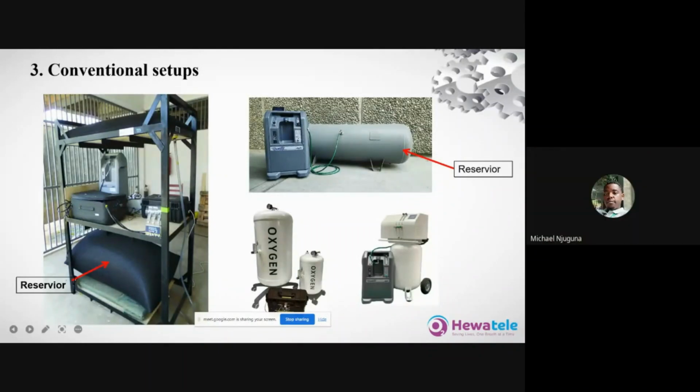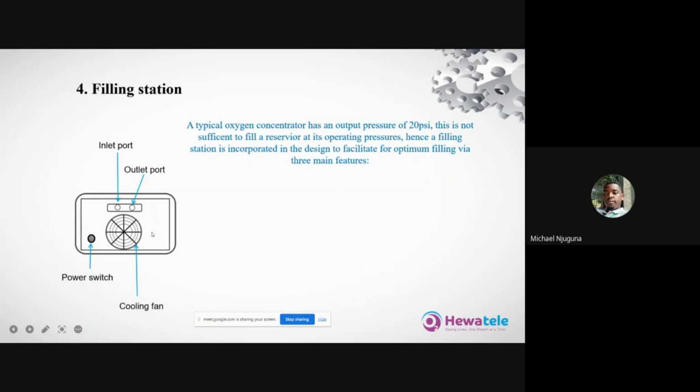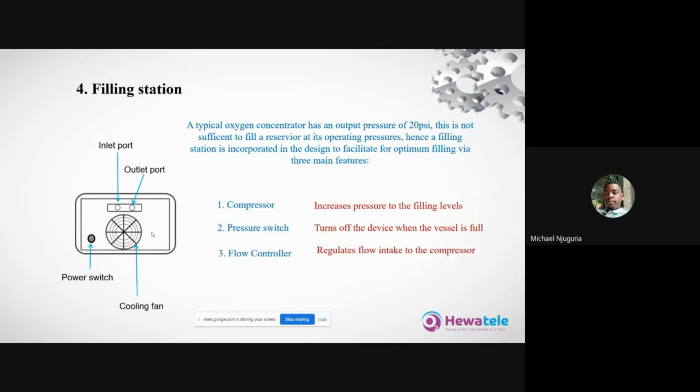Okay, and the last one, which direction the fan blows to on the filling station? So we have the fan at the front part of the filling station, and then there is another fan at the back side of the filling station. So one blows out and one blows in, so as to make sure that there is circulation of air inside the filling station.